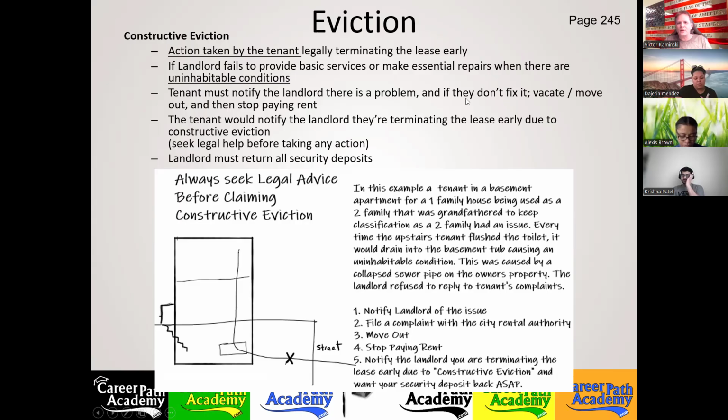I don't know if it's ignorance, stupidity, or what it is, but I can't tell you how many times I've seen tenants get so angry at their landlords because there was a problem that they've been living with for a while, but they never told the landlord they had a problem. They just expected the landlord to fix it. And they dealt with it for a while. And as it built up in them and their anger builds up, they just blow up on the landlord. The landlord's like, what the hell?